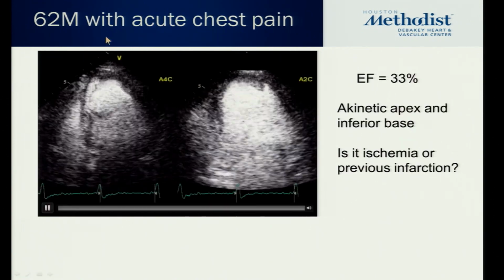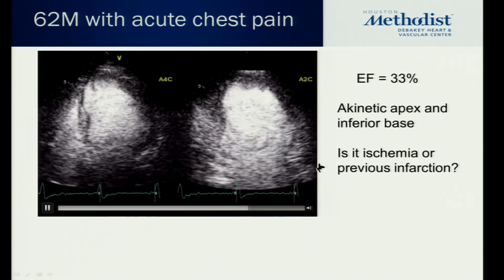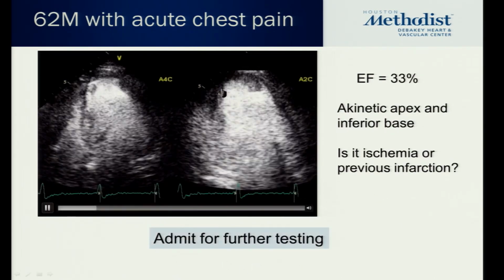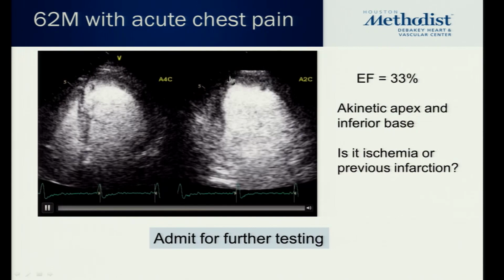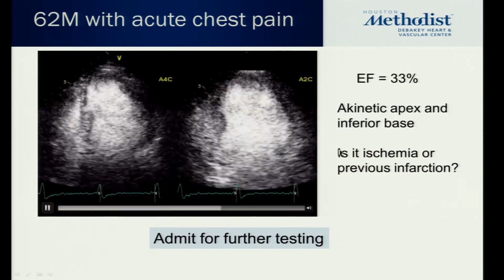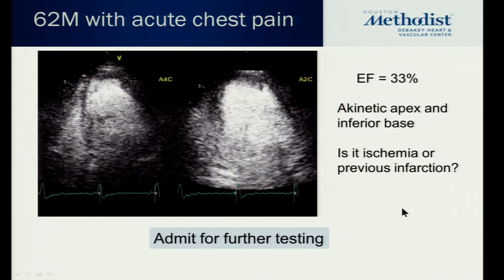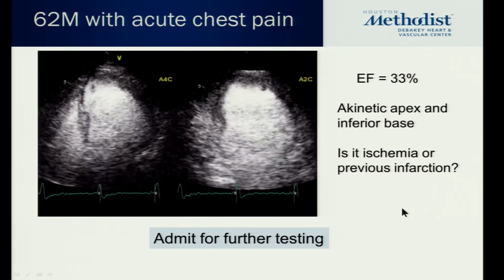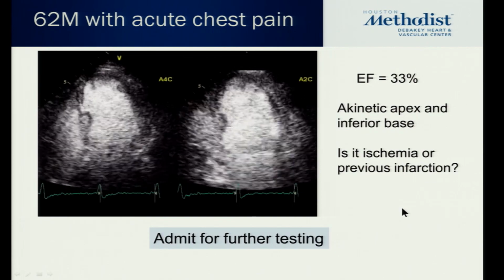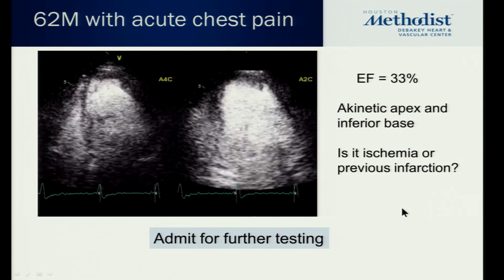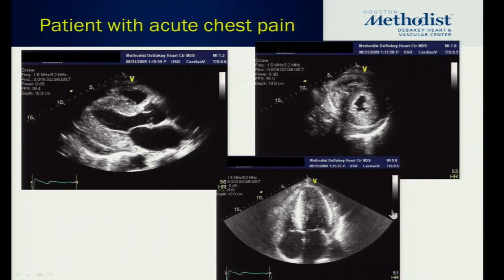So this guy comes in, and his resting echo shows that. So that's already somebody that you'll be concerned needs something else, just because already at rest you're having inferior wall and apex involvement, so you have LAD and RCA involved. You need to do something about it. That's the kind of patient that probably will already have a history, that they already had some trouble before and whatnot. Those are not the 60% that FAISAL showed that you can clear very quickly and ship home by whatever test you do.